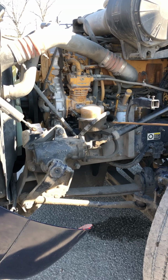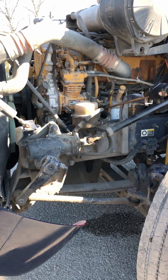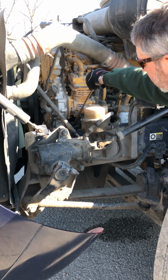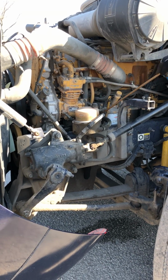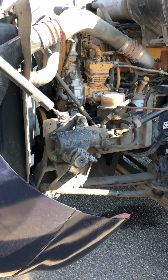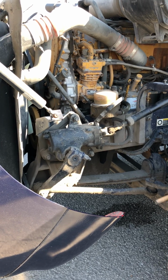Take it off. We'll follow this hose around. It has no abrasions, bumps, or cuts. It's properly mounted and secured, not cracked, damaged, loose, or leaking. It goes to my power steering pump, which is properly mounted and secured, not cracked, damaged, loose, or leaking, and it is gear driven. I'll follow this hose back around to my gearbox. Properly mounted and secured, not cracked, damaged, loose, or leaking. Also, this hose is not leaking either. No abrasions, bumps, or cuts on it.